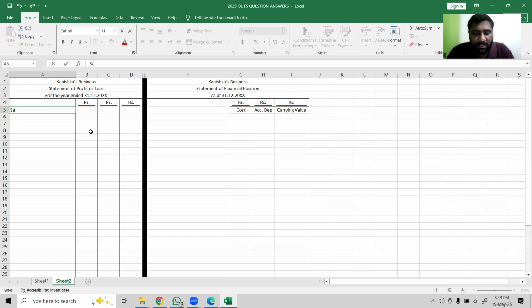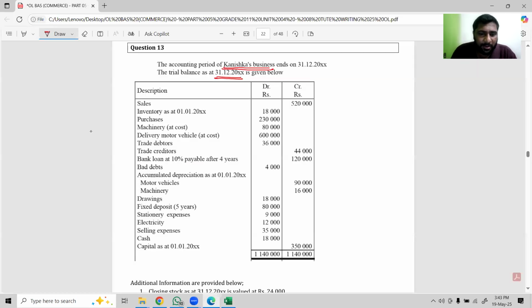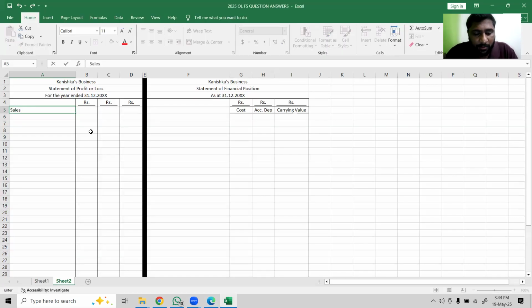So we have to start with sales. How much is the sales they have given? Whatever the item that you take, make sure to put a tick. Now itself, you should have those kind of learnings. Small learnings you should have. Whatever the item that you take, put a tick. 520,000. So don't write it in the value columns. I told you before this also, because there can be adjustments for us. We don't know what are the adjustments that we can get.